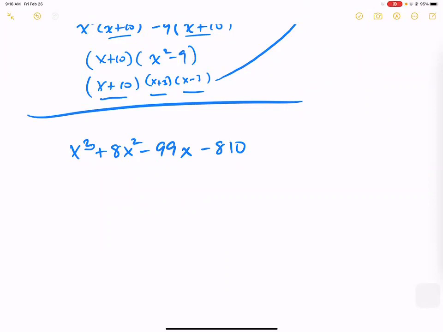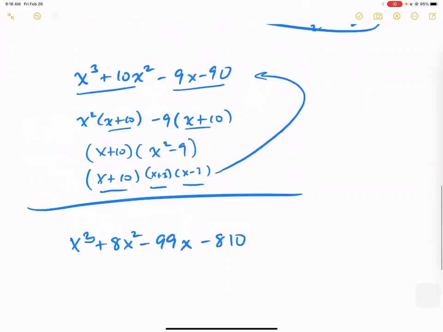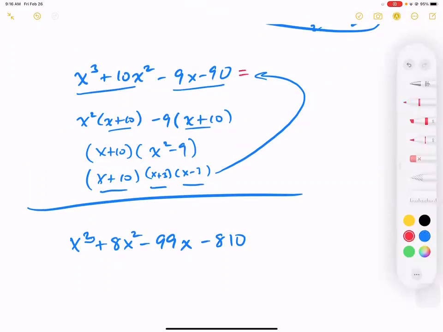Well, why are we working so hard about factoring? Remember how before we solved for 0? If I changed our previous problem just slightly and said, solve for 0, how could we solve for the variables that would lead this problem to 0? It would be impossible for us to guess what x values would make that go to 0. And there is no quadratic formula for x cubed. But if we were able to factor, you can see now that negative 10 would make this go to 0, negative 3, and positive 3. These three answers here would make the problem go to 0. And that's our long-term goal right now.